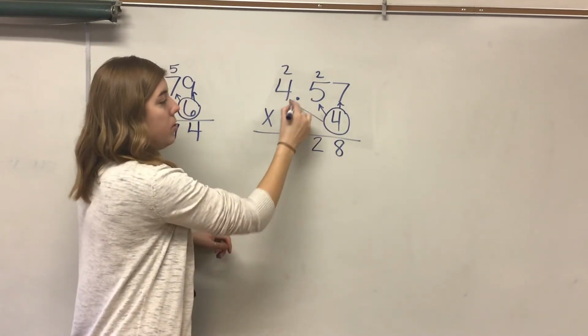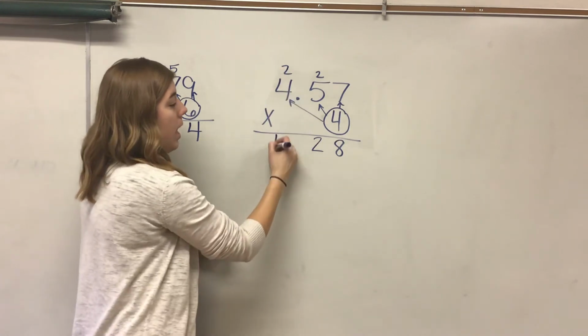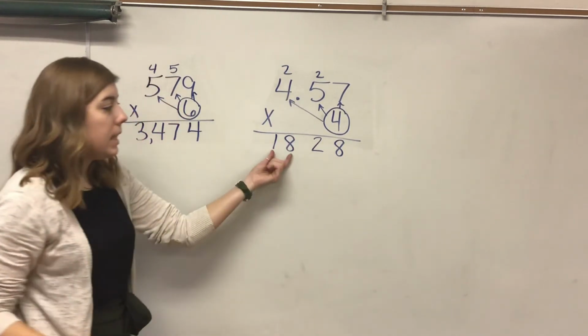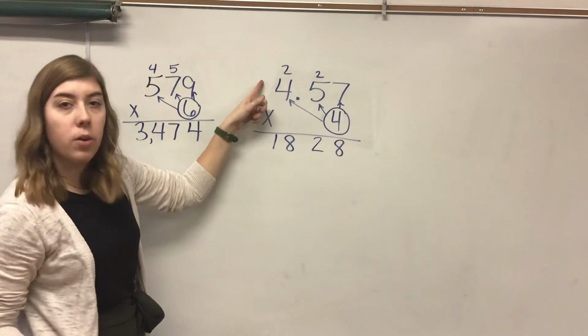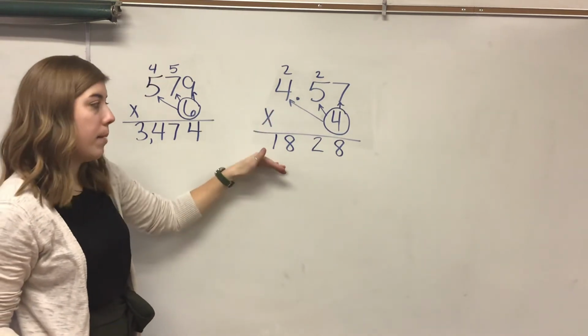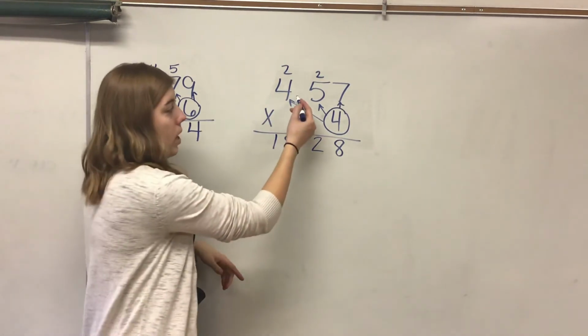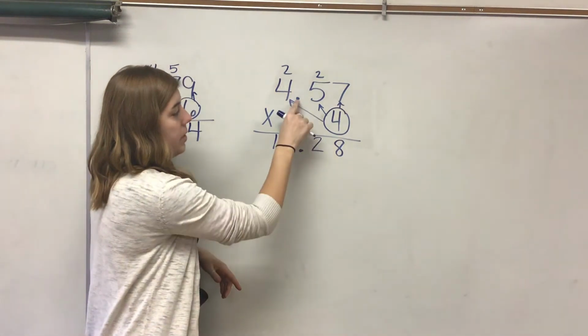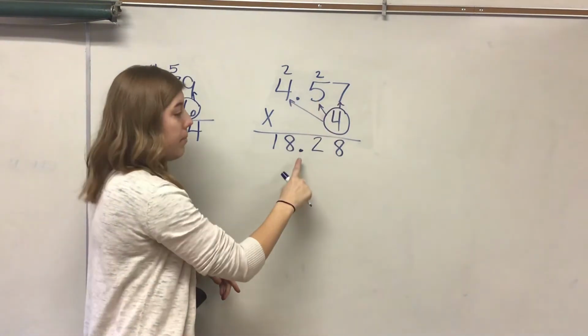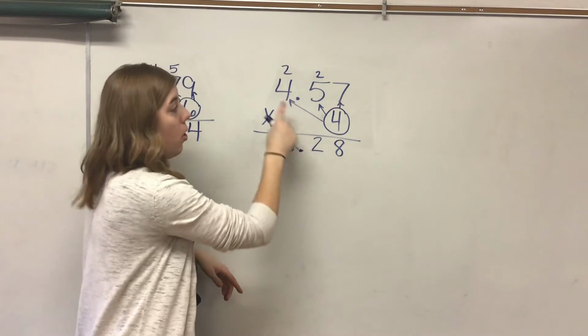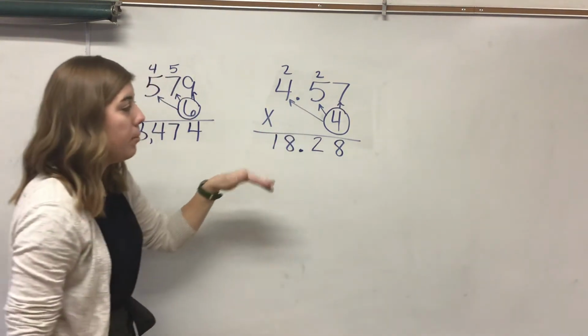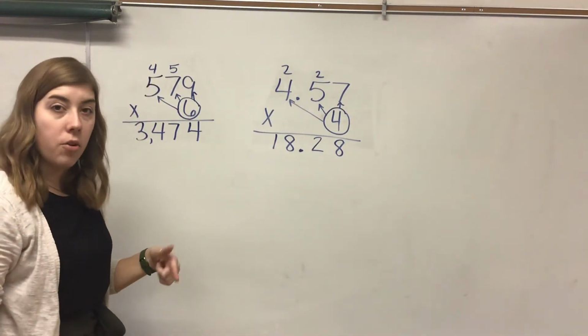And 4 times 4, which is 16, plus 2 more, I'm going to write 18. The reason I'm putting the 18 out here in the front is there's nowhere else to carry, so I'm not going to carry that 1. It is going to come straight down. The decimal is going to stay in the same location. See how it's decimal with 2 digits after? Same thing down here, decimal 2 digits after. So 4 and 57 hundredths times 4 is 18 and 28 hundredths.